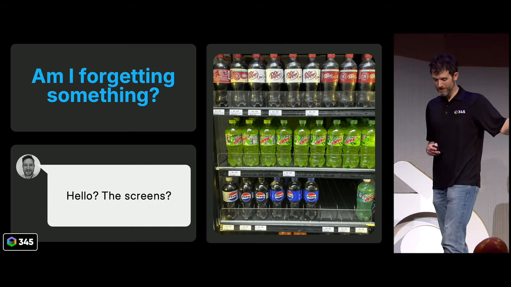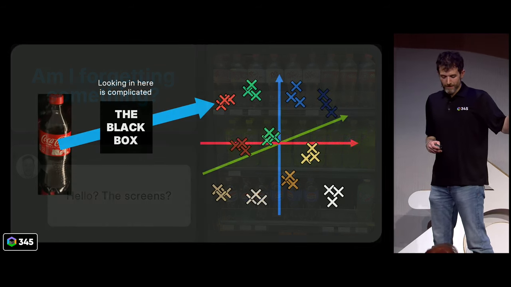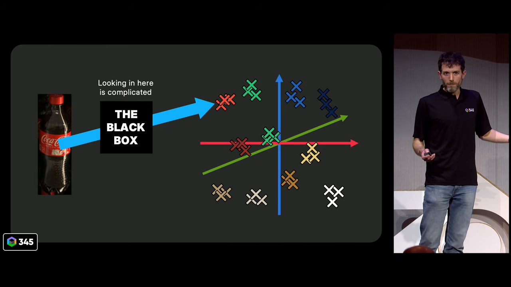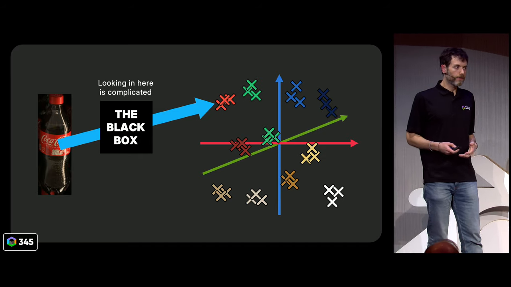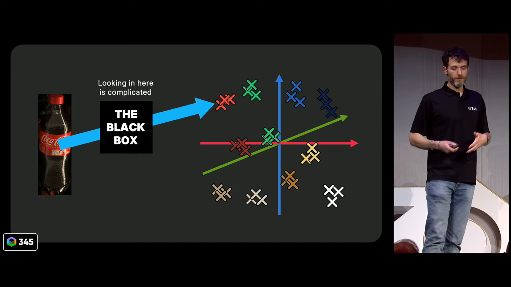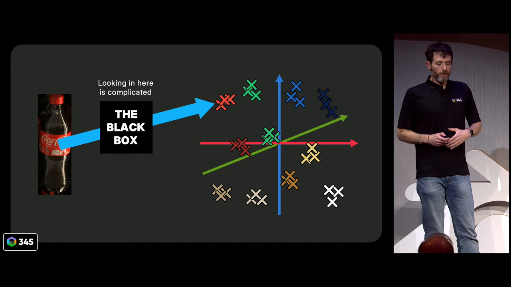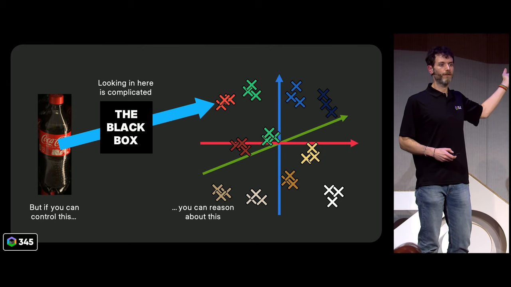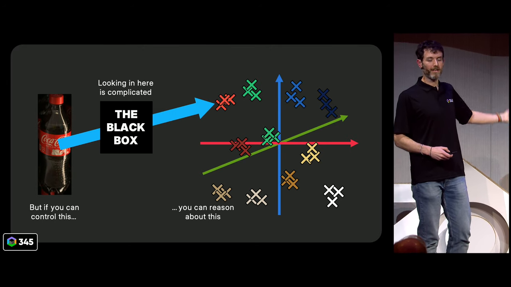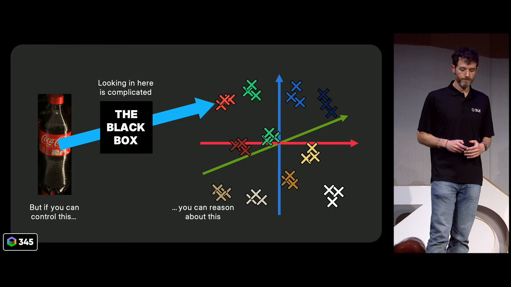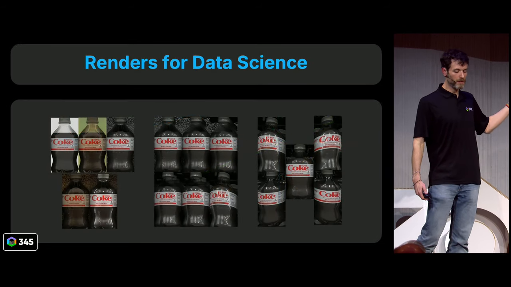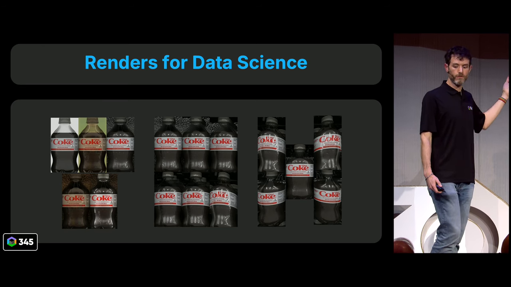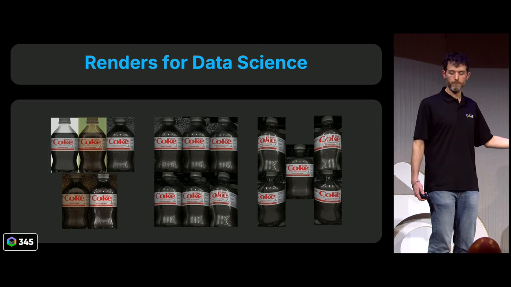What does all this have to do with those screens I mentioned earlier? Here's my idea. Looking inside the black box is complicated — that's why we call it that. You can look at gradients and visualize things like that. But with a system like this, I thought: you've already got synthetic data going in, so what if we controlled what we put into the black box and then reasoned about the stuff that came out? So I did a few experiments like this — trying to work out what the impact of lighting variations or perspective variations were on products. As it happened, perspective generally made more of a difference than lighting in the actual numbers.